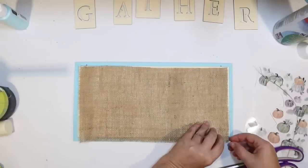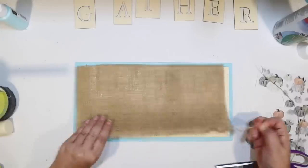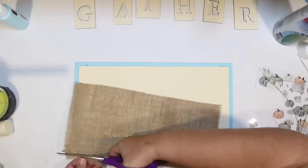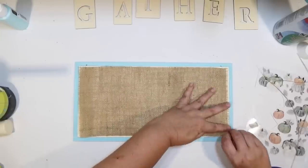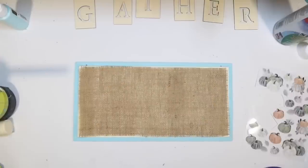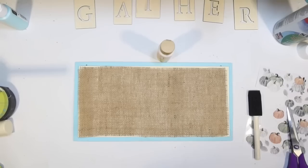I made it just a little bit too tall, so I'm just going to go up like three or four and pull out another strand. And I kind of want it to be slightly frayed around the edges, but not where it's falling apart. Just to give it a little bit of character. And you can do that just by pulling the strands at the end. And I'm just trying to straighten that out, make that look rectangular in shape.